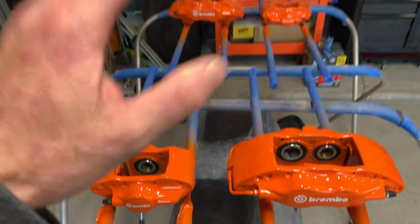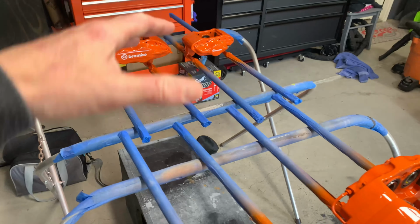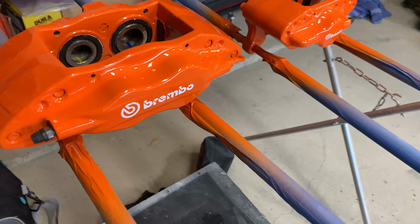Garage is unmasked, and then I've got all of the Brembo calipers unmasked. Finally, a paint job from start to finish with zero issues. Everything came out absolutely perfect. I cannot wait to get these things back on the car.